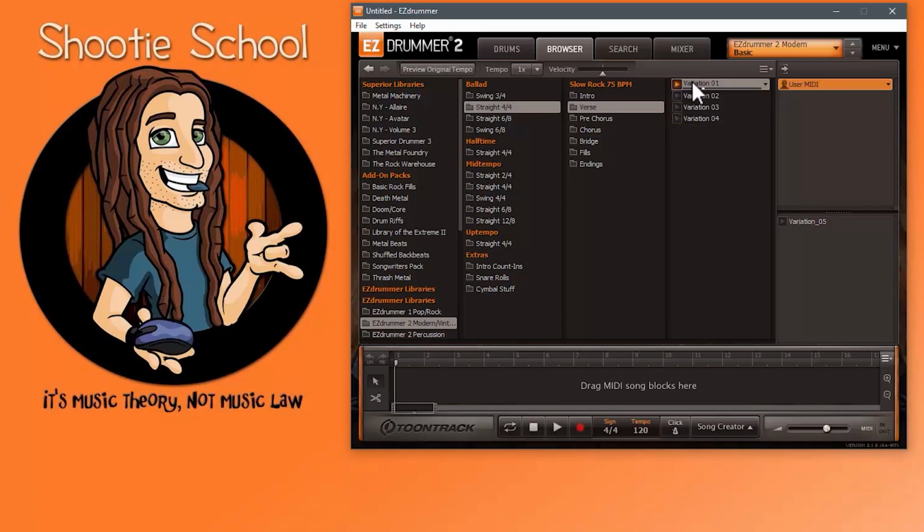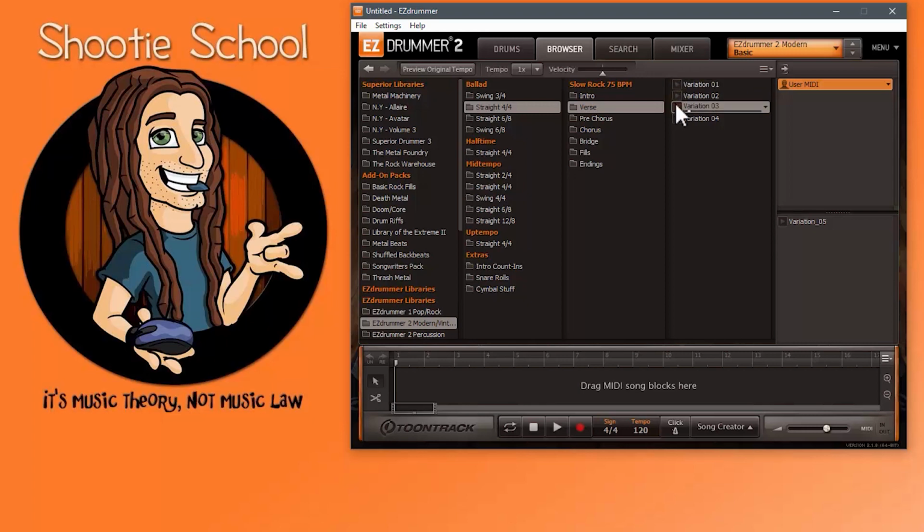Now, if you click on the name of the next MIDI file you want to audition and not the play icon, the next file will pick up playing in the bar where the last MIDI file left off seamlessly, like this. Keep an eye on that white playhead and watch them transition perfectly, as opposed to hitting the play icon.